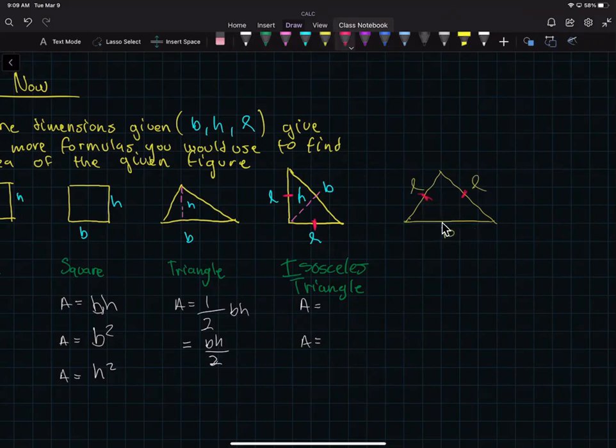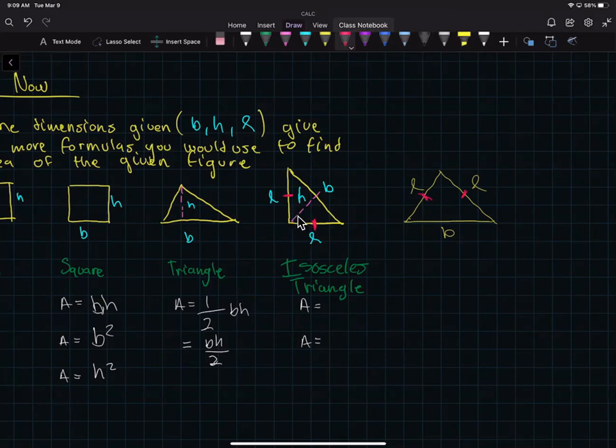Now, if you go ahead and put it on this side, then this becomes kind of hard. Well, what is the height? You know that this is going to be the base, but what is the height? Well, that's why you have to use your critical thinking skills. I don't want to have it in this form. I want to go ahead and tilt it such that I have this, and then I know that in fact, this must be 90 degrees here.